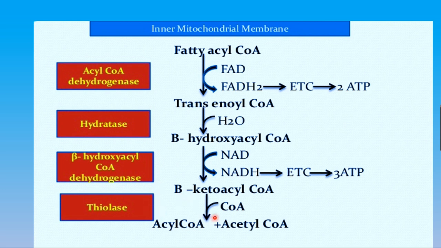And in the cleavage, finally we are going to get the 2 carbon compounds, that is acetyl CoA and acyl CoA. This acyl CoA again enters into the fatty acid oxidation, and this process will continue until the complete oxidation of fatty acid occurs. Okay, so this is all about the fatty acid beta oxidation.